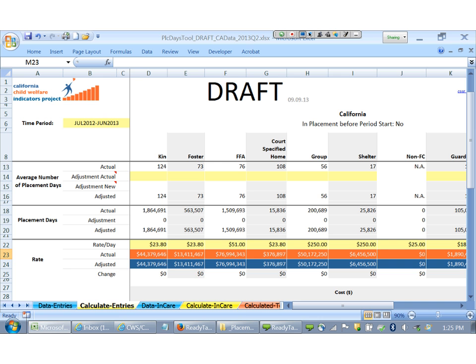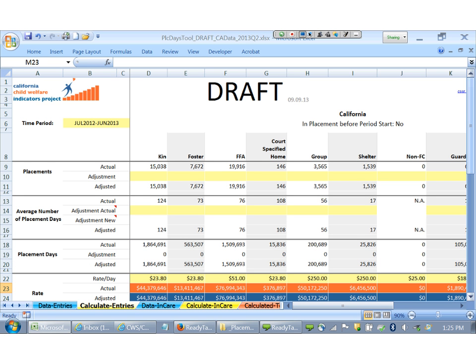But we wanted to do a little more than that. So the next thing that you can do, and we've been alluding to this, is to adjust these values as a way of trying to project and understand what the impacts of your interventions might be. As the first example, since we're on the Entries tab, we want to look at an intervention-focused example. You can think of this as if you were implementing an alternative response, or what's sometimes referred to as a diversion program. You would hope to reduce the number of entries during the year.